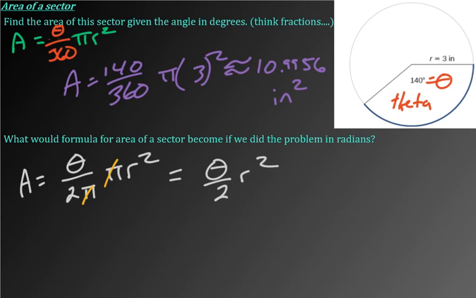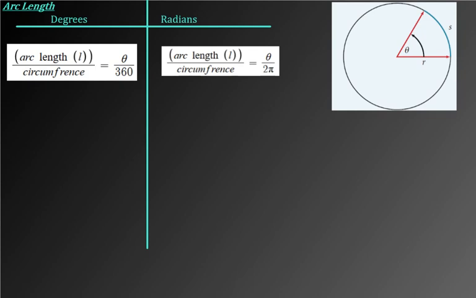There's not too much to say there. Arc length is another thing that relates to rotational angles, because you've got some rotational angle in here, and that is going to map out some sort of arc length, right? And it's just a proportion thing again. So the arc length is proportional to circumference, the same way that angle is proportional to 360 for degrees and 2 pi for radians, okay?